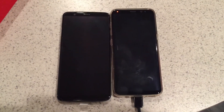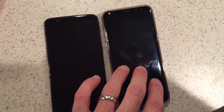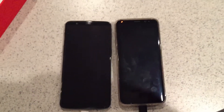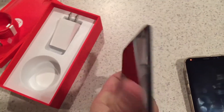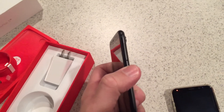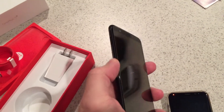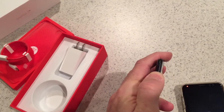Here they are side by side — that is a huge phone. It's a lot taller and a lot wider than the S8. It doesn't have that weird aspect ratio the S8 does — the 18:9 or whatever — this is a more normal aspect ratio. We've got the power button on one side, the SIM drawer there. I believe it's dual SIM but I don't think it has expandable storage this time. On the other side we've got the volume rocker and a mute switch up top.